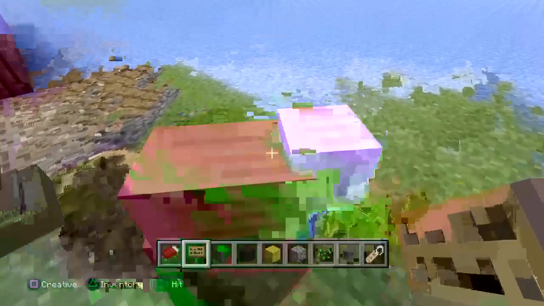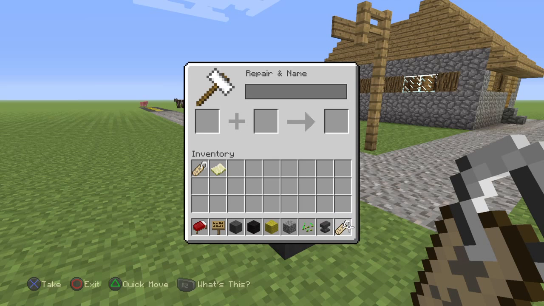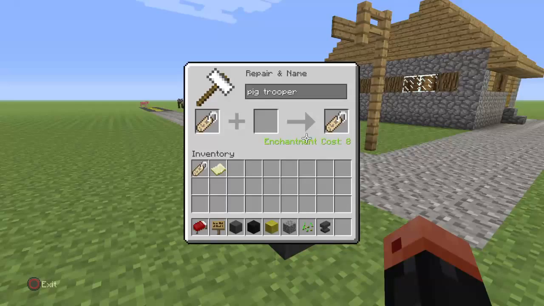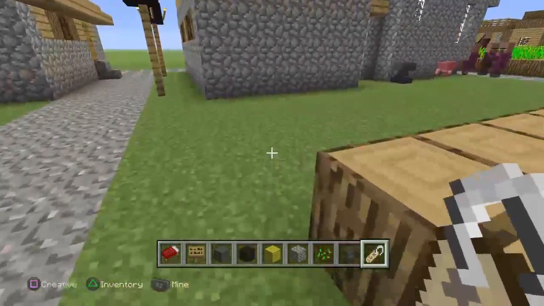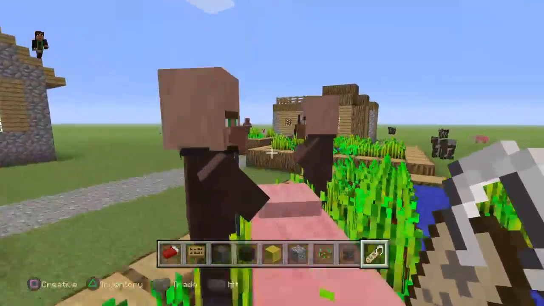It's going to be called the Pig Trooper. Of course you knew that was corny. Everybody, get ready for a party. Pig trooper. I'm gonna go find some more pigs to be pig troopers. You, I think, is Mr. Evil Pork Chop. Yep.